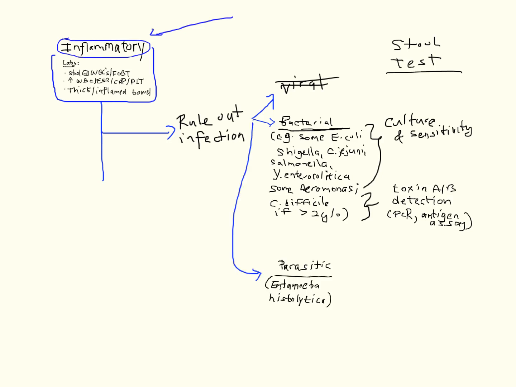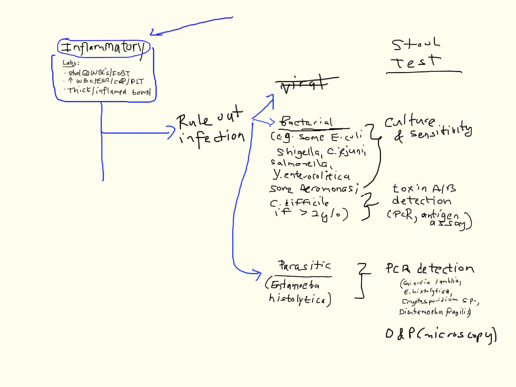Please note C. difficile should only be tested in the right circumstances in patients older than 2 who actually have the receptors for the toxin and are thus more likely to be infected rather than a chronic carrier. And last, parasitic, including Entamoeba histolytica, which is an invasive parasite that is actually endemic worldwide. So the infectious workup thus follows from the knowledge of what the most likely pathogens are in this situation.